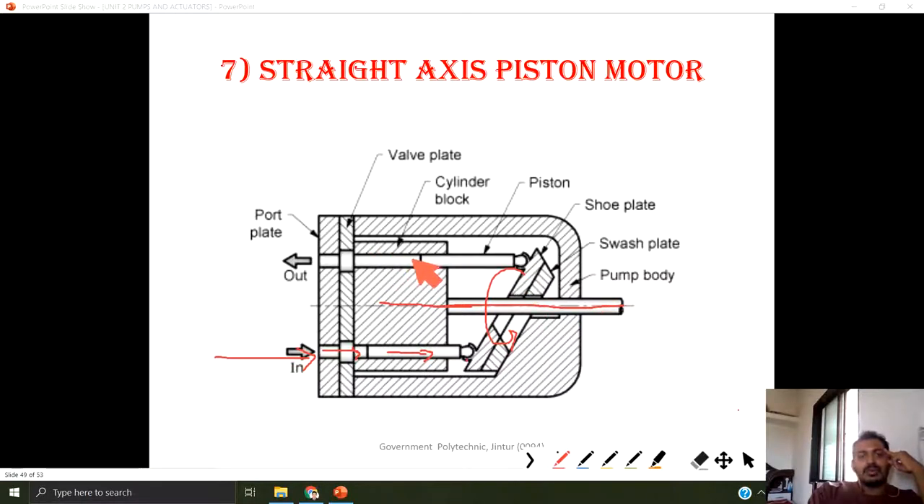Where the volume is larger, the pressure is decreased and this decreased-pressure fluid is taken out from the outlet port. Generally, an even number of ports are present in a straight axial piston motor — half the ports are having an inlet stroke and half the ports are having an outlet stroke. From the inlet port, pressurized fluid is given; from the outlet port, less-pressure fluid is returned to the tank. This is the straight axial piston motor.